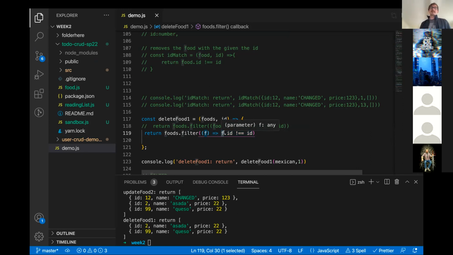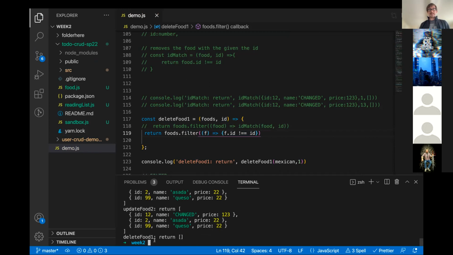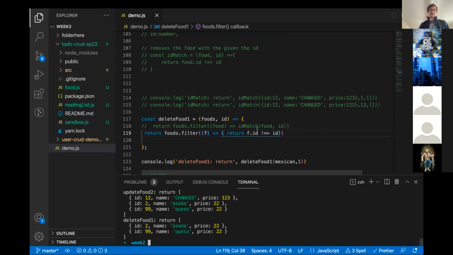It is partly that, this only works with arrow functions. But if I don't have curly brackets... if I put in the curly brackets, now that does not work. If I have the curly brackets, I need the return. If I don't have the curly brackets, it will implicitly return this thing. So if I can write something in one line, generally I can skip that.